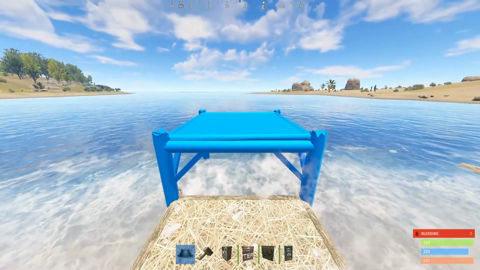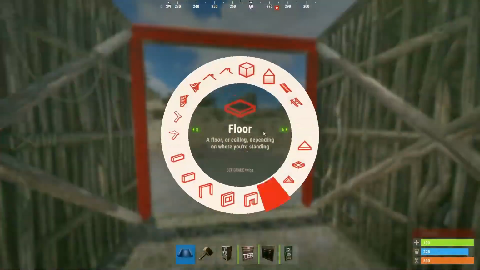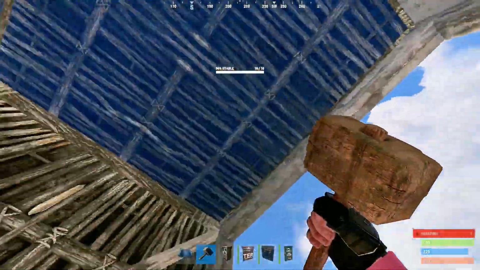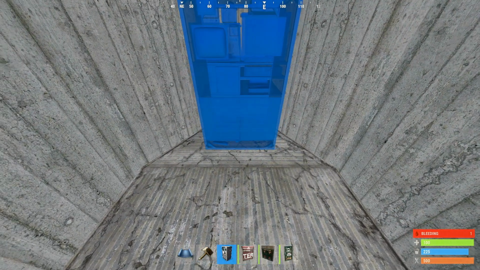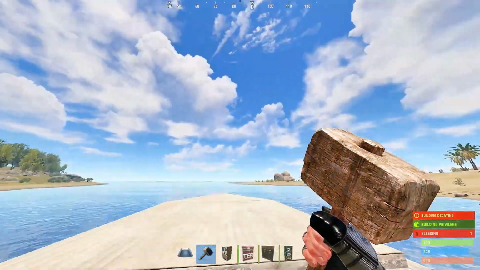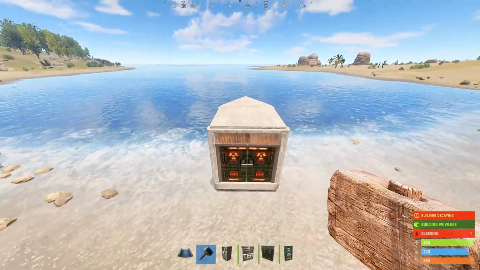Starting off with a square foundation and triangle foundation and wall it all in. Put a double door frame and seal it up. Upgrade to stone or wood if you're a weirdo. It's up to you. Each to their own. Pop your TC down and a double door on. There you go. Easy peasy lemon squeezy, as I say in the southeast of Pyongyang.